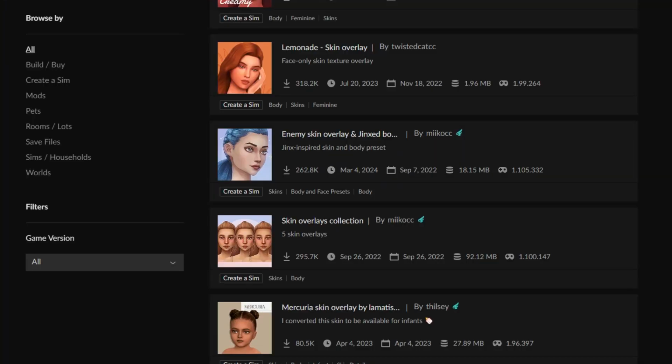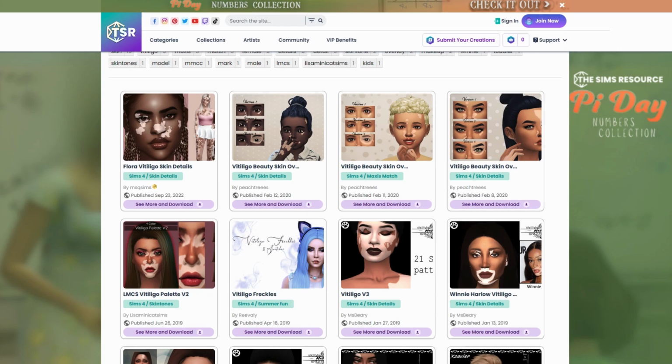Skin overlay mods add subtle details like freckles, birthmarks, or even cultural scarification to enhance skin texture and storytelling. The base game now includes vitiligo options, but custom content offers a bit more variety. And remember, when it comes to things like vitiligo custom content, always ensure that the patterns are realistic and avoid stereotypical portrayals.